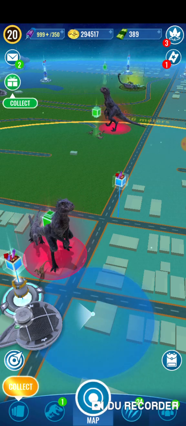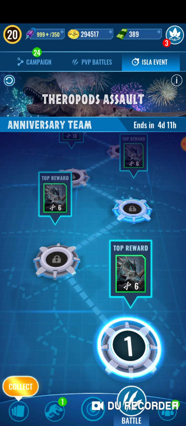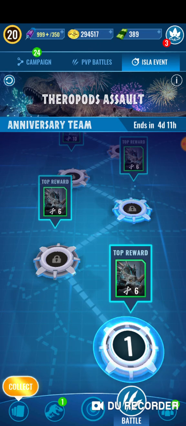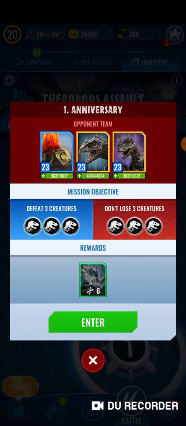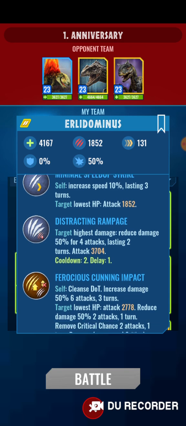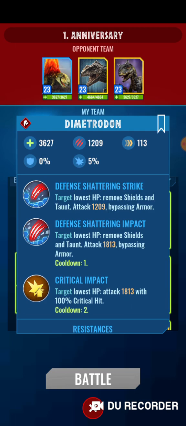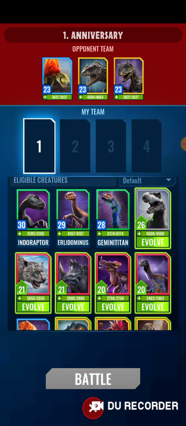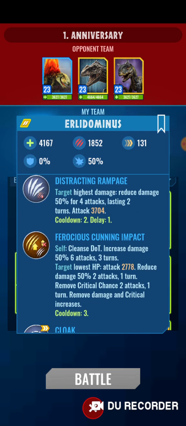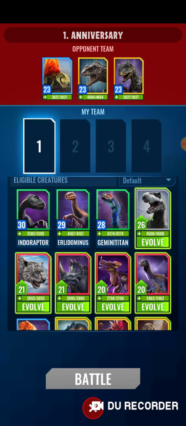So what do we have? We have the Isla event, which I will definitely be doing a video on tomorrow. Styracosaurus Lux is in here. This Isla event, I'm not gonna lie, I think I might be able to do. It isn't looking too bad. Earlier Dominus, if I put him in first, I think regardless of what comes in first, it'll either one-shot it or whatever comes in first. Oh, actually, I can't even say one-shot because Ferocious Cunning Impact does do an insane amount of damage, especially when it gets a crit.